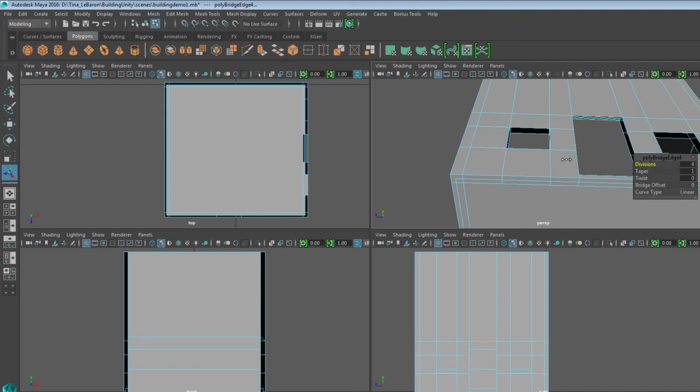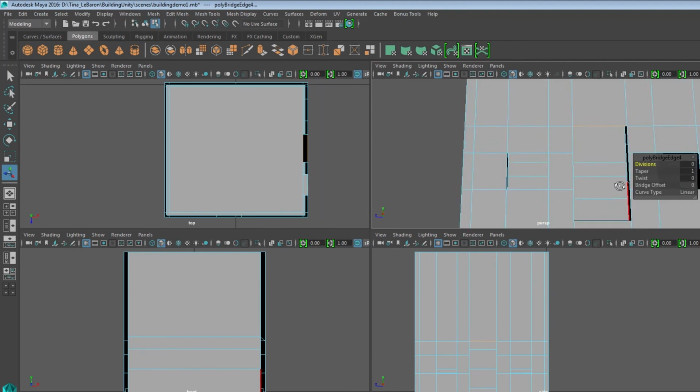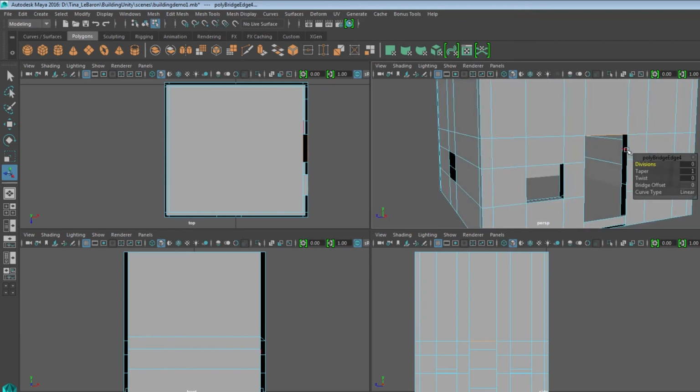Now, if you want to have a window, you would draw another box here and make it transparent. But the transparent textures in Maya don't go very easily to the transparencies in Unity, so I would save that step until you get it into Unity. So leave your doors and your windows open for right now. It's going to be another shift, shift, bridge. And I may want to move these.